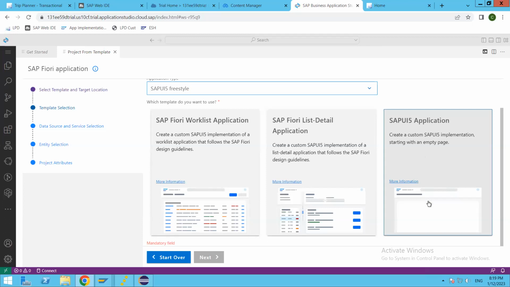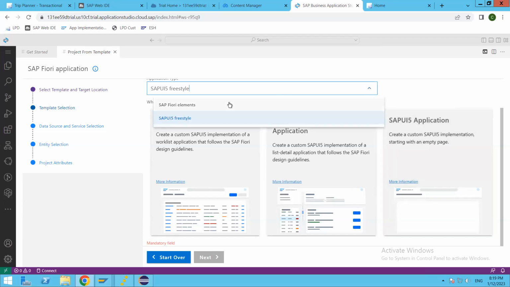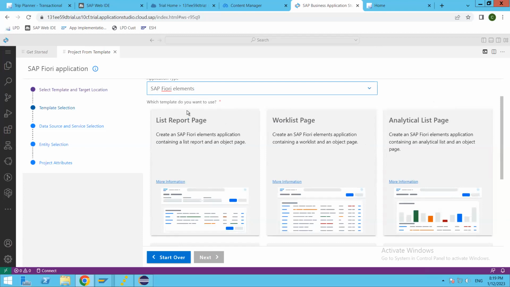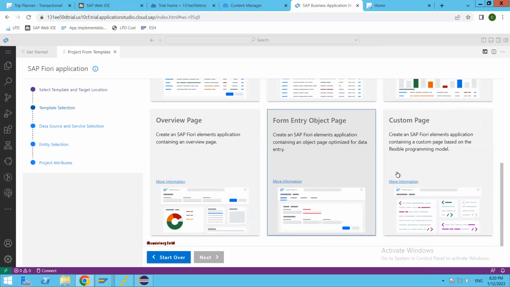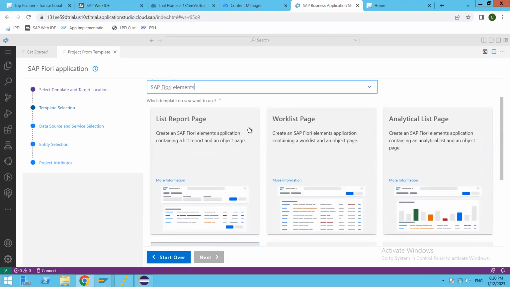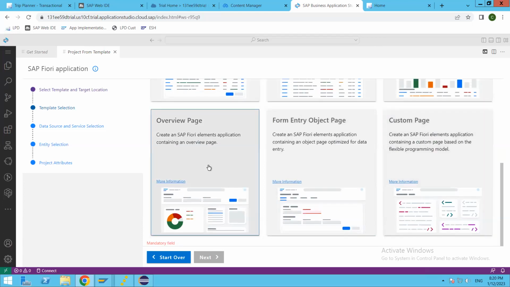But if you want to start with a plain application without any generated views or controls, you can choose the basic application. But for now, if we go with SAP Fiori elements, you see a nice set of six templates available here: list report, worklist page, analytical list page, overview page, form entry object page.